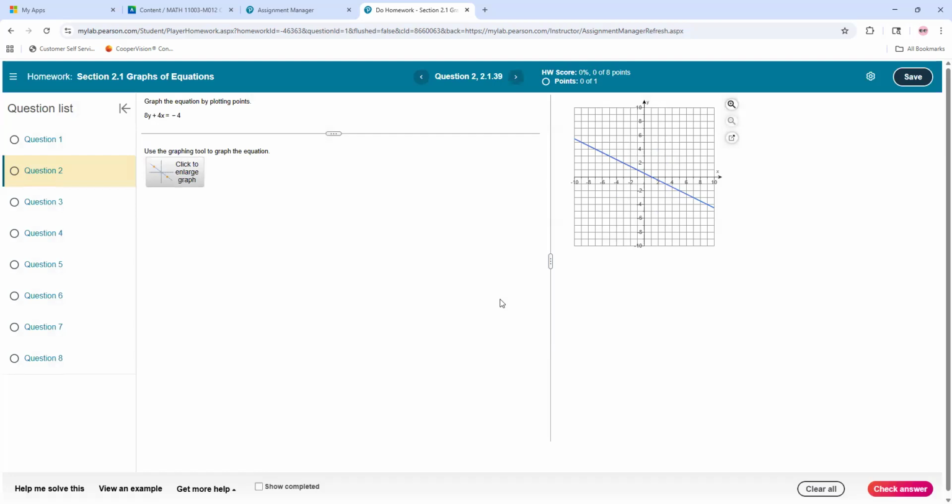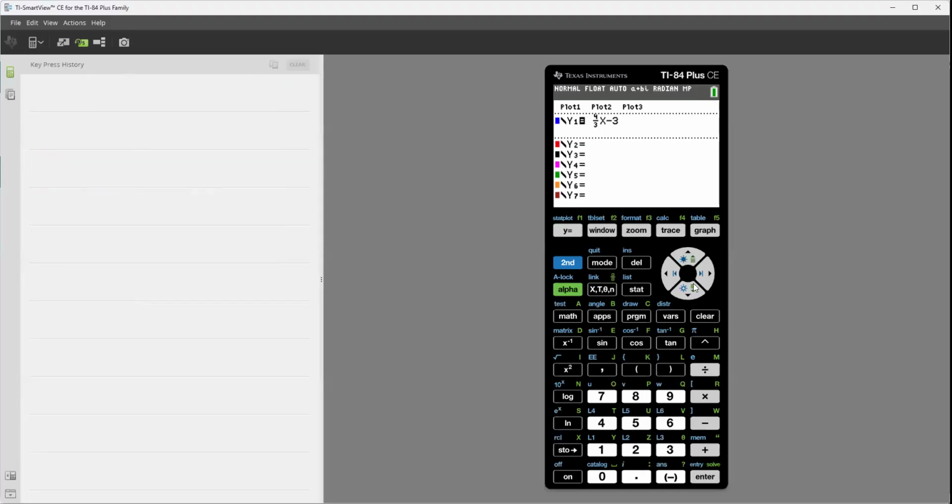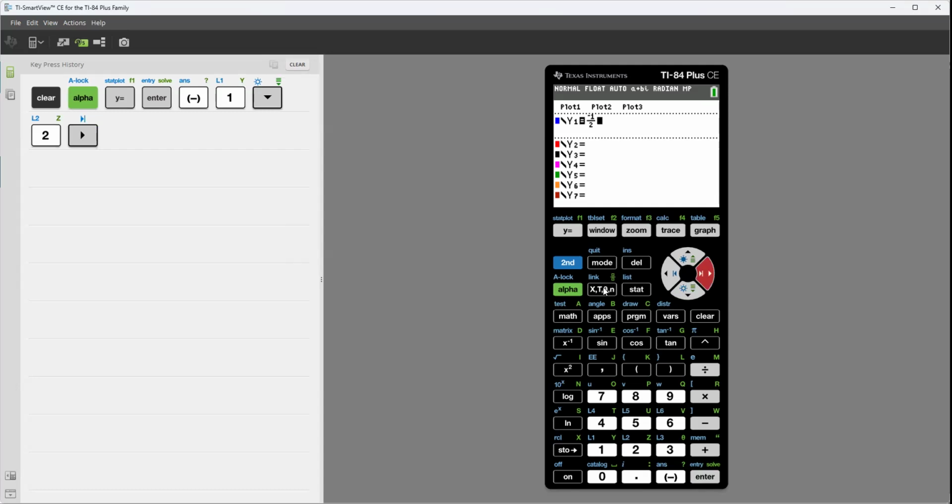So on the calculator, I'm going to clear all that out. So I'm at y equals, I would clear that. I would do my fraction, alpha y equals, enter. So that was negative 1/2. So remember, you got to use the negative button down here on the bottom. So do negative 1, arrow down, put in your 2, arrow right, we're going to put in our x by hitting that X button. And then I had plus 1/2. So I'm going to do my plus.